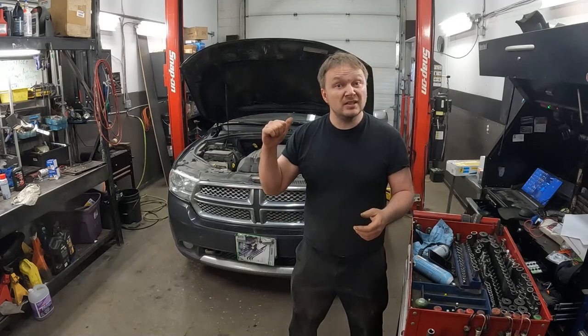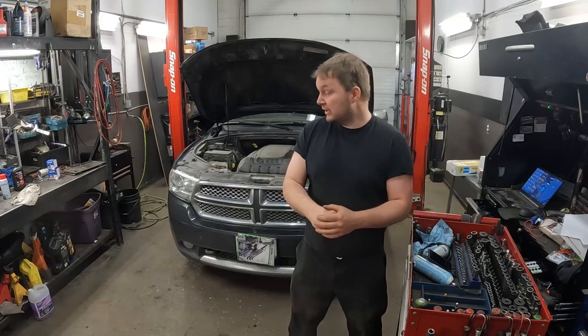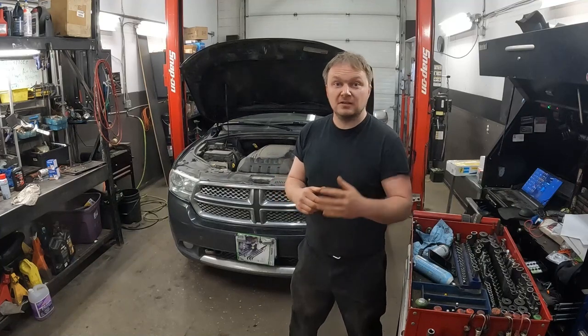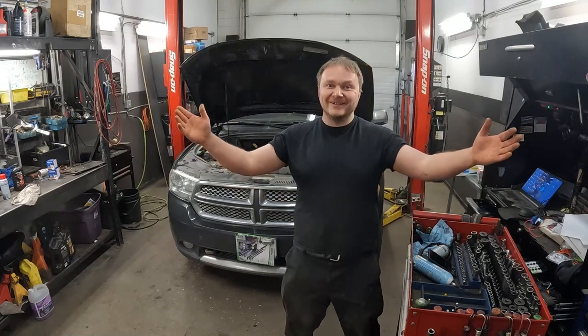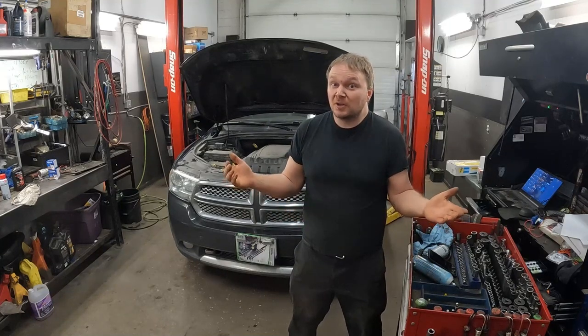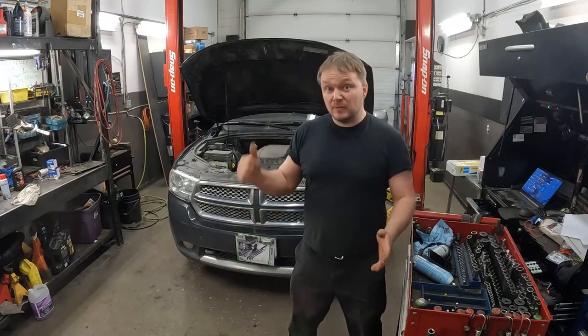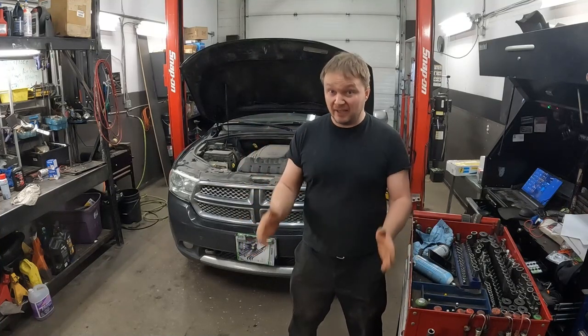We've got ourselves a 2011 Dodge Durango, 5.7 liter Hemi. It's the all-wheel drive Citadel. My car, yeah! If you can believe it, I finally got a chance to do a little bit of work on it. Now, the big complaint that I have about this thing is the back end.